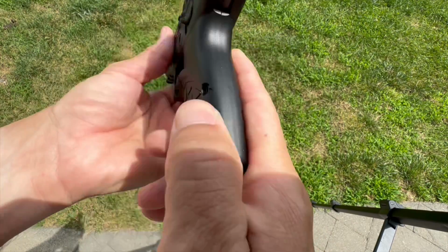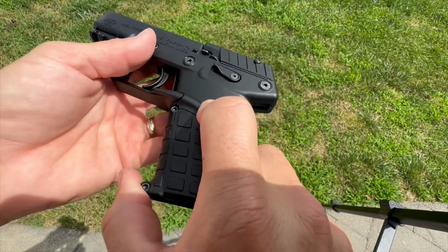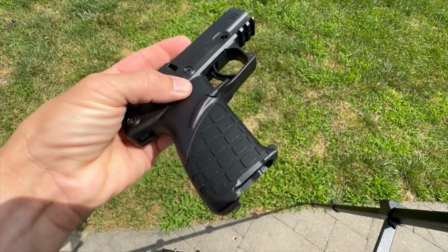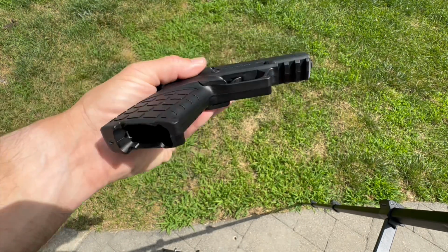The grip is a little on the slick side. That's one of the few things I don't love about the gun. It can easily be fixed with a little bit of skateboard tape. After this review, I'll probably put a little skateboard tape on here just because I like the feeling of that rougher texture. With that said, again, it's a 22. There's no felt recoil really, so it's not a big deal, but that's my one nitpicky con.